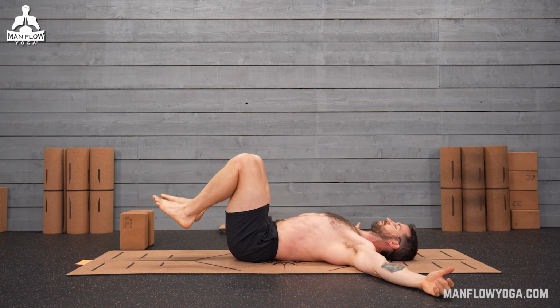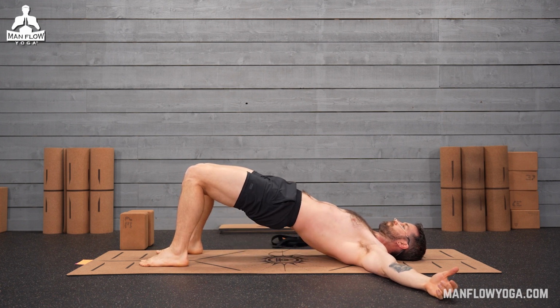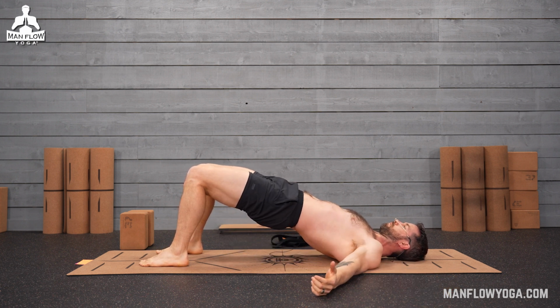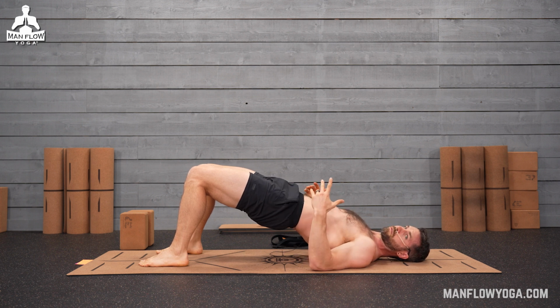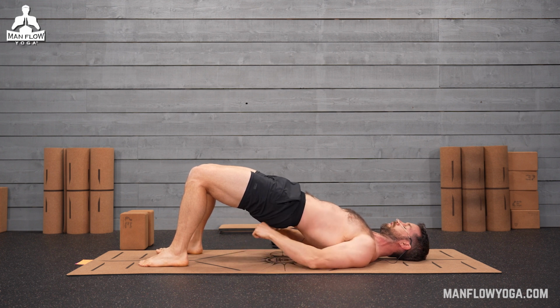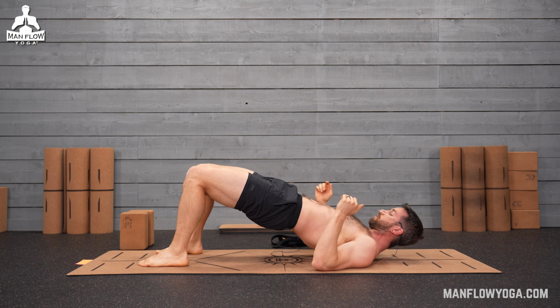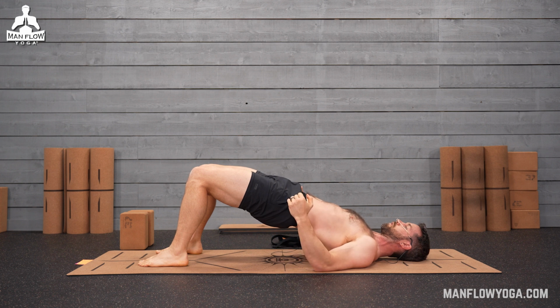Arms out to the sides. Plant your feet. Go ahead and press up into a bridge. Slow down your breathing. Now, when we say core, we're also talking about the hips. So this workout is also getting your hips, your glutes being a big part of that. So we're pushing down through the feet, squeezing your butt, pretending like you're holding a penny between your butt cheeks, driving your knees forward, continuing to push down through the feet, and again, really squeezing the glutes here.